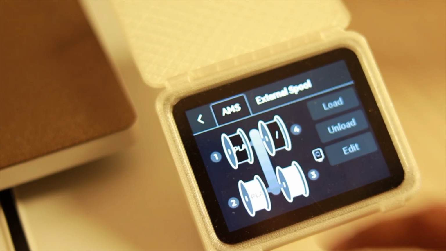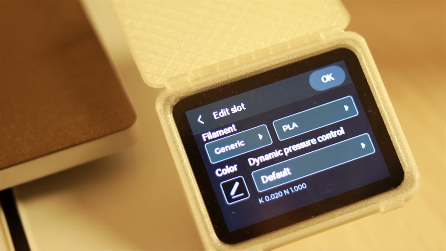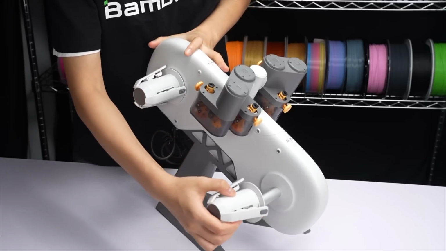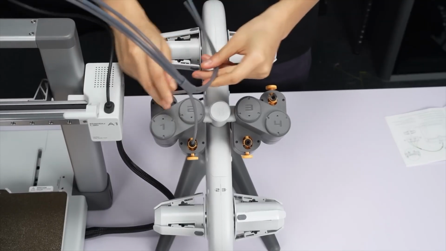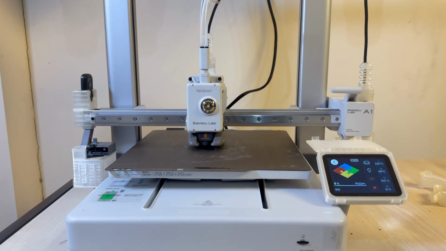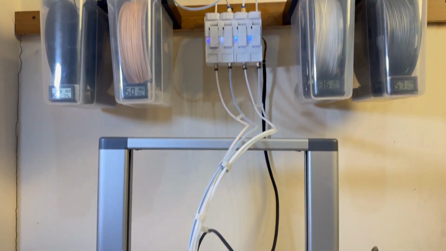Now, there are two reasons why I bought the BMCU, not the AMS Lite from Bambu Lab. First is the price and the second one is space. The AMS Lite is close to 20,000 rupees if you buy it separately. Even in the combo, it adds a huge chunk to the cost, around 15,000 rupees. But more importantly, it takes up a lot of table space. And I really don't like mounting four heavy spools on top of a high-speed printer. The vibration just makes me nervous. And I wanted something I could mount on the wall, off the table.